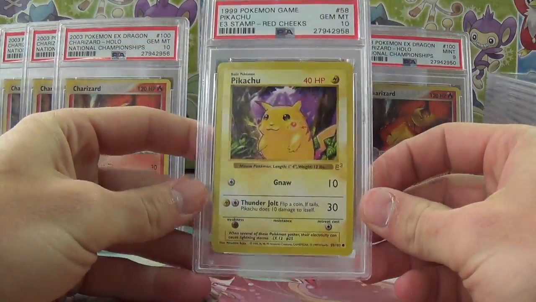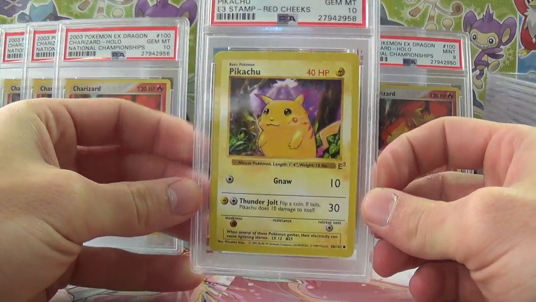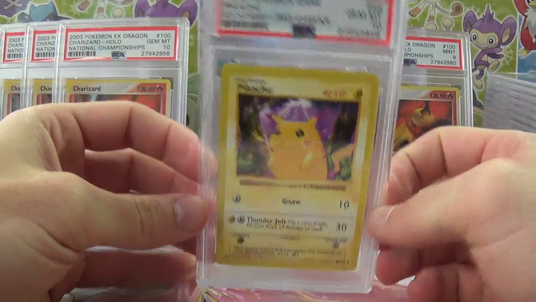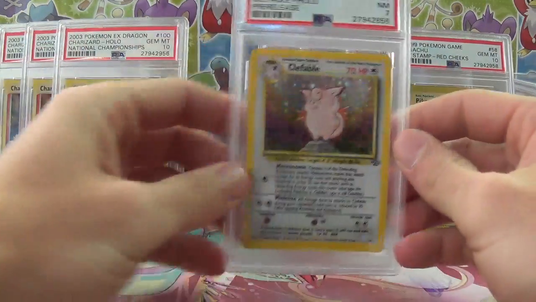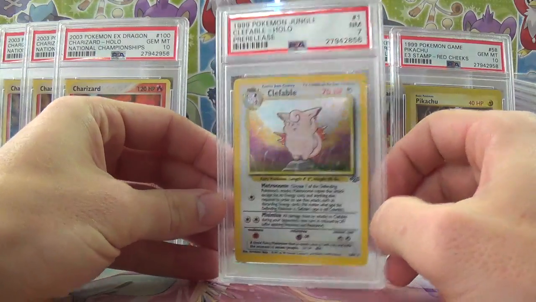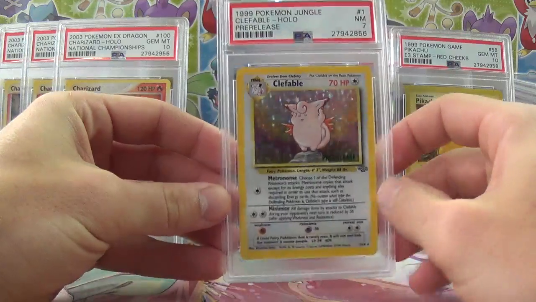Also, I had a sealed Pikachu E3 Shadowless Red Cheeks, and I opened it, so it looked good, and it came back Gem Mint 10. It's always good when that happens. This is the last one. This is one I was kind of upset with. I think they definitely donked this grade somehow, but it says near mint 7 on it.